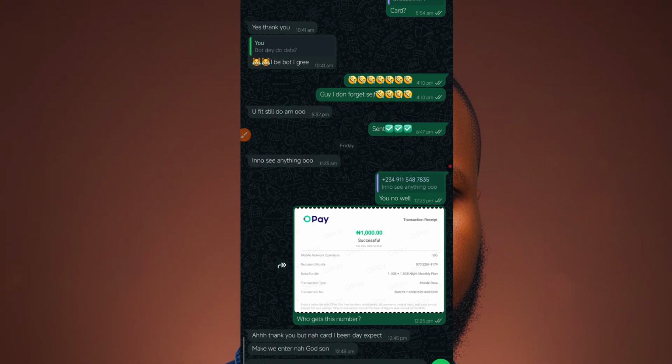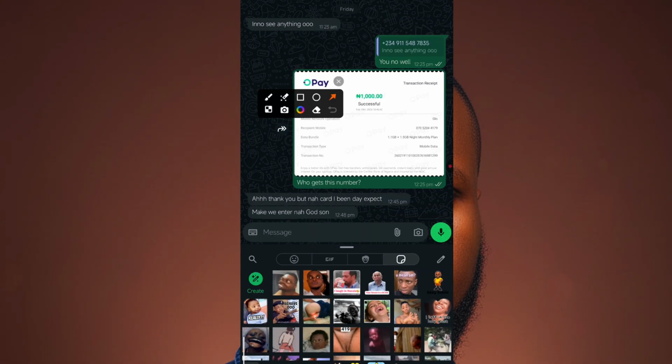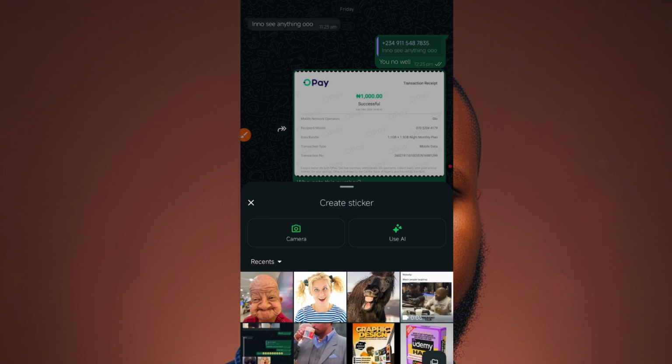Then you go over to a contact, you need to choose a contact that you can use to create these particular stickers. Just choose any contact of your choice from your WhatsApp, then come over to your sticker, look here where it says create. Wait, let me go back. Now click on that create. Then you are going to make use of the video aspect, which is this one. Then I click on it.